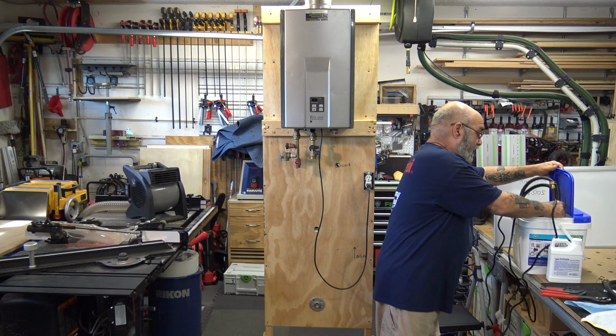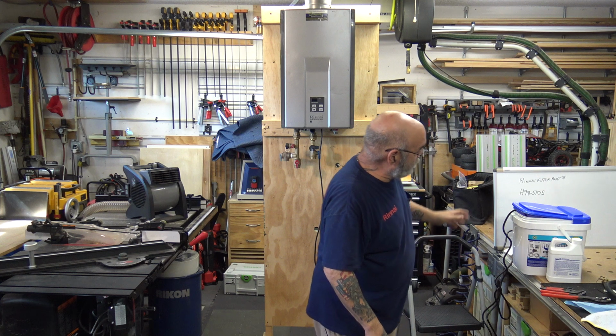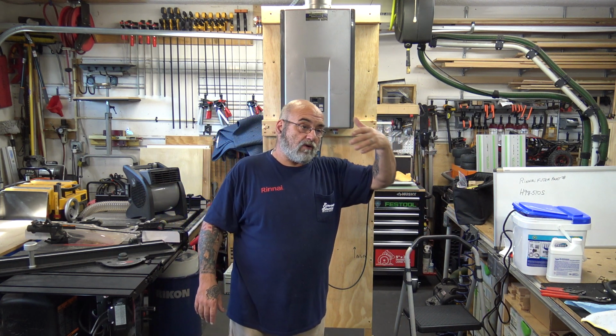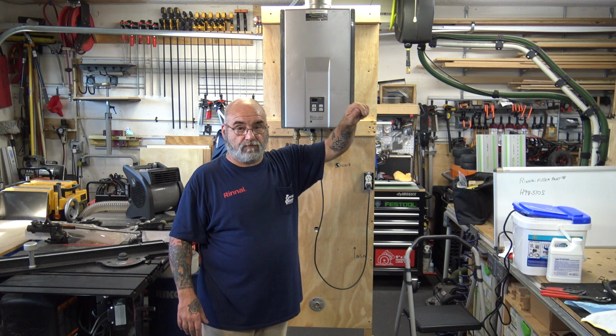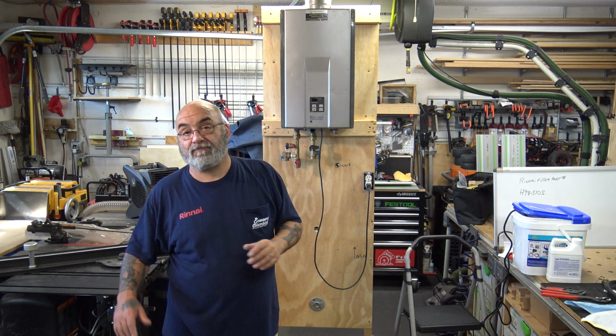Then we put it back into the bucket, which I'm not going to put everything away. Then we mark wherever we put. You could put it on the electrical panel if it's an outdoor unit. I put the date down, I put what we did, just brief, I initial it, boom, we're done with the job.